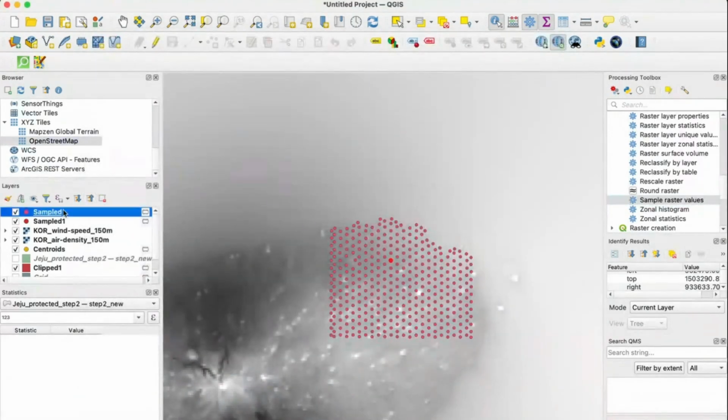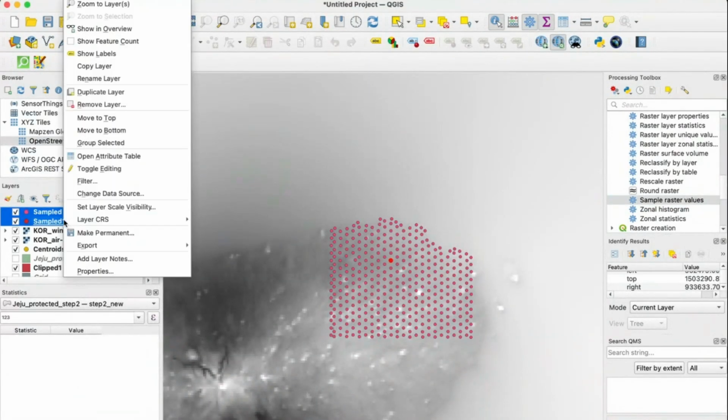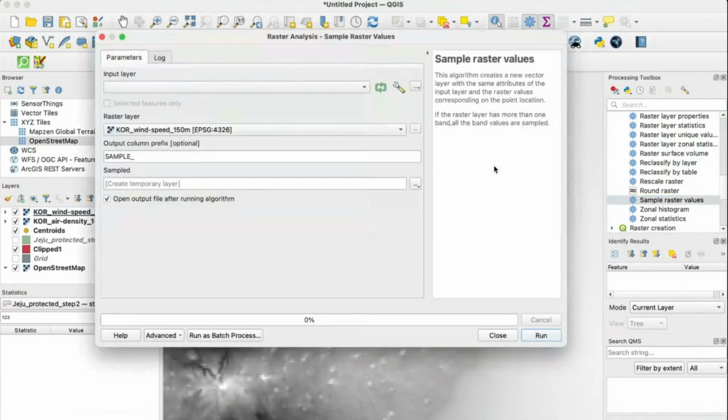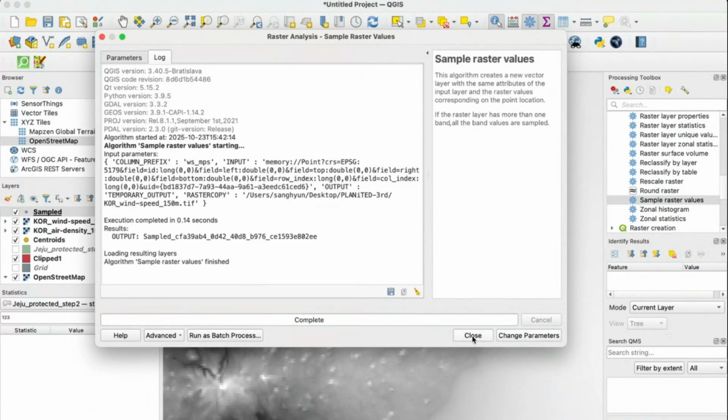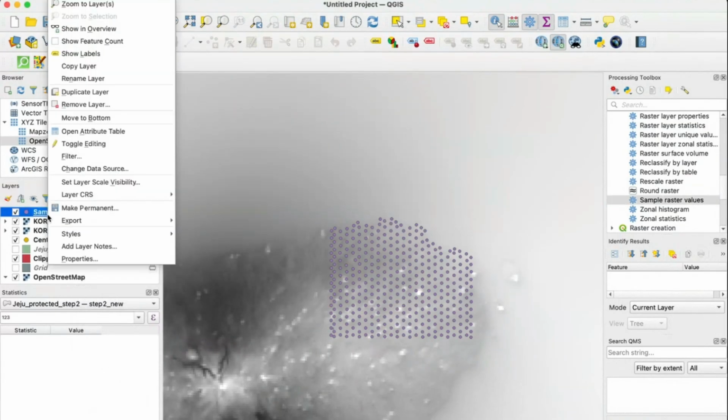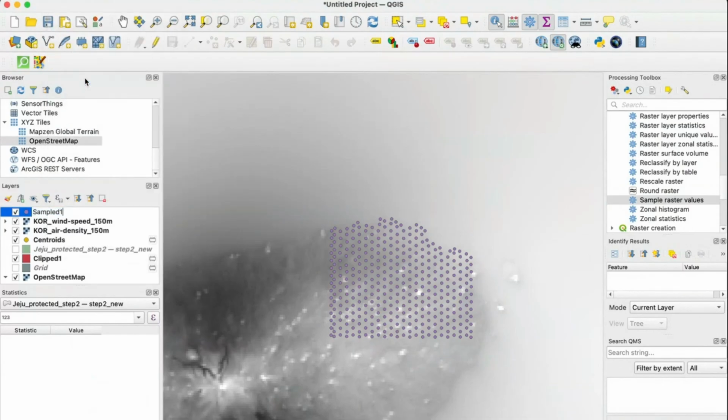Let's do it once again. No reason to rush. So centroid and wind speed, and I rename it wind speed meter per second. Right, and then we can run it. Then rename it to sampled 1.